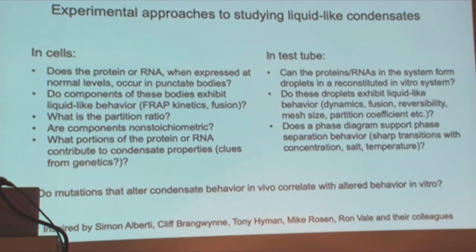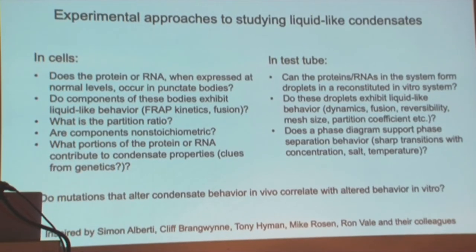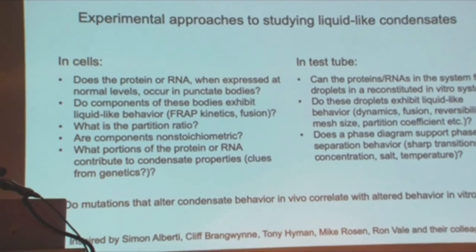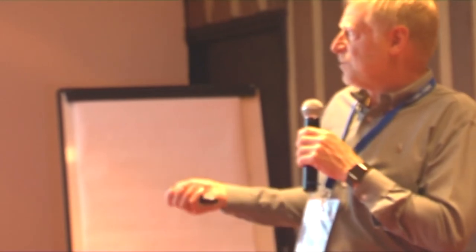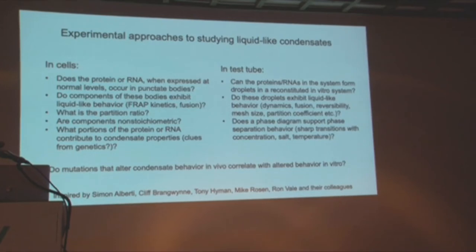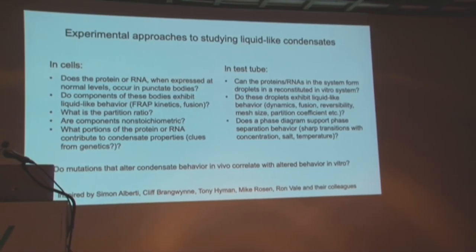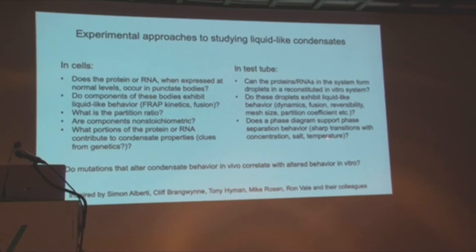Classically in biology, what you try and do is to get evidence that something is happening in your cells, and then you get a purified form of what you think is going on, you put it into a test tube, and you model in vitro, in glass, what you hope is a simplified version of the more complex event in cells. And then you look for correlations. You make a mutation, for example, if it's a protein or an RNA or a DNA that alters its behavior in the test tube, and you ask, does that mutation give you a commensurate behavior in cells? That correlation would suggest that you're observing something in the cells that reflects the more simplified view.